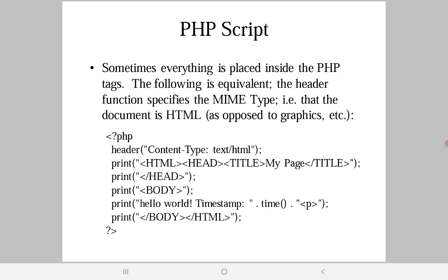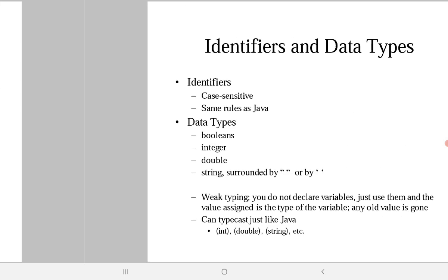This is another small example of using a PHP script. Here we use less than question mark PHP and print statements. Here we simply include HTML code in a PHP script, so we use print within quotes some HTML script, print within quotes something else, some HTML tags like that.